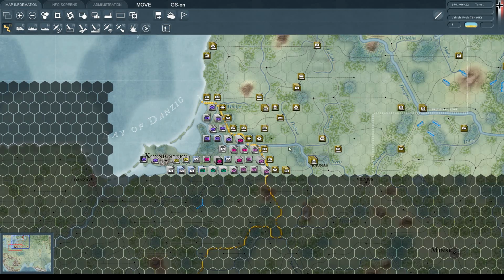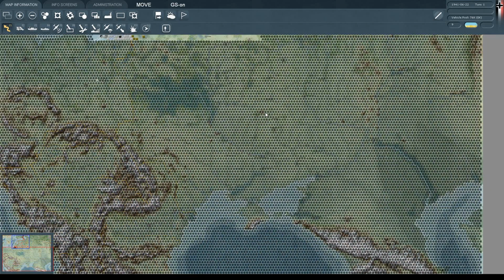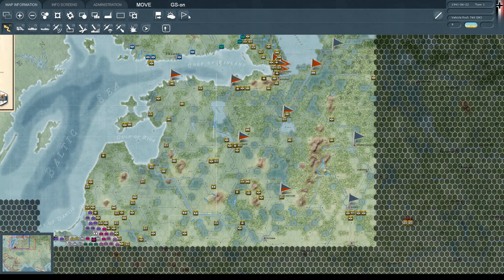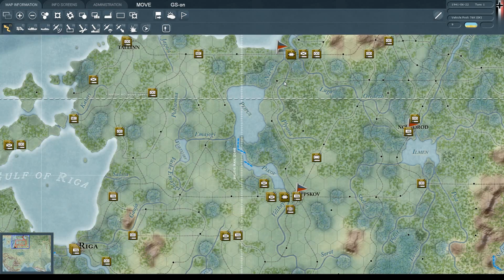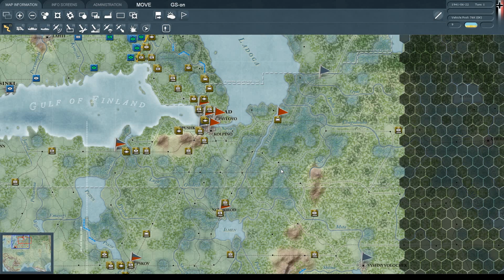Let's take a look at this scenario. This is where we are playing. Obviously, this is a hell of a lot smaller chunk of the map than what you would normally be playing with on the campaign. So let's take a look at our objectives. This is the objective button. I imagine these are secondary objectives. Our main objective, of course, is Leningrad, the city itself. It's split into three parts, which is very interesting.